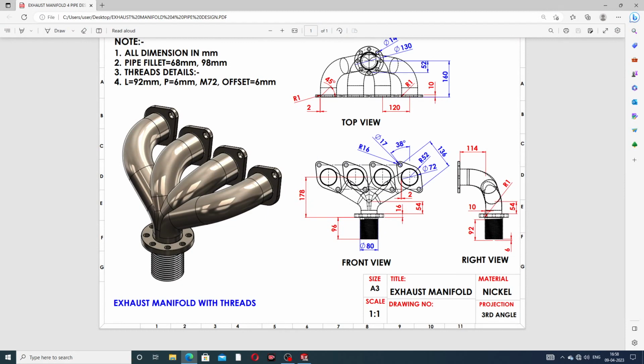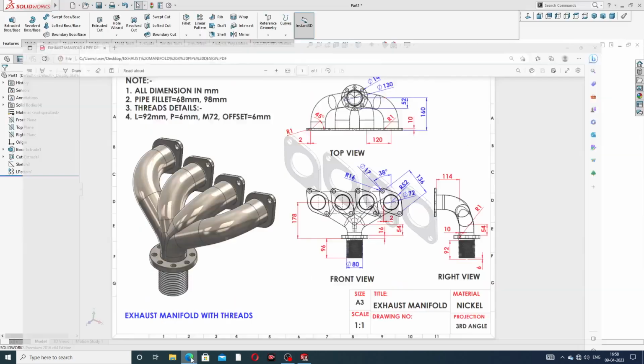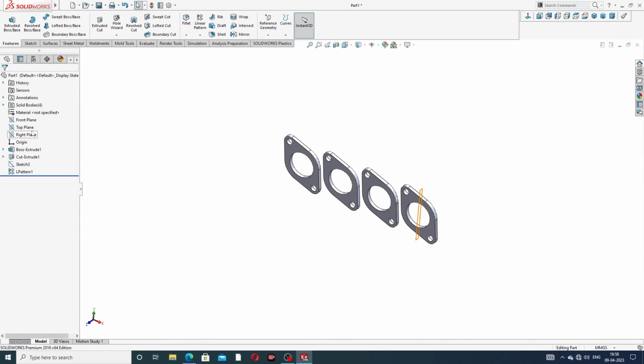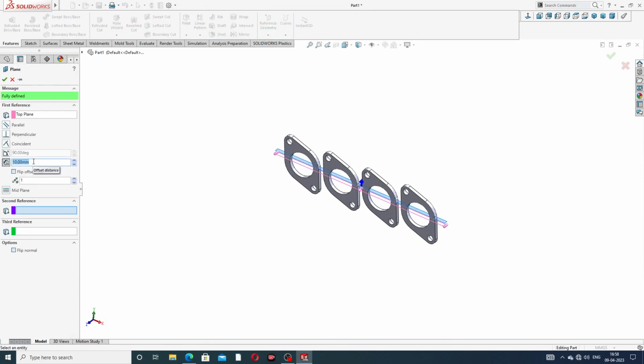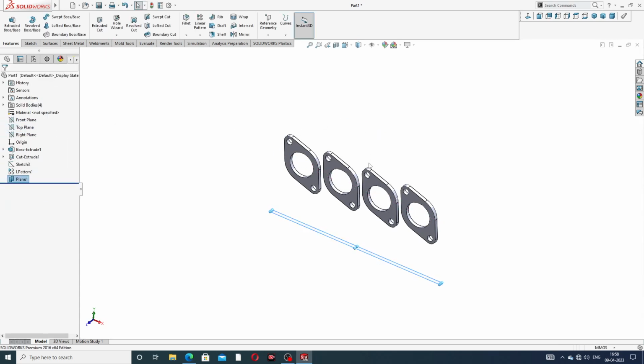This is perfect. Use the top plane, and a plane is created here, this distance is 178 millimeter, and the direction is flip side downward, and click OK.